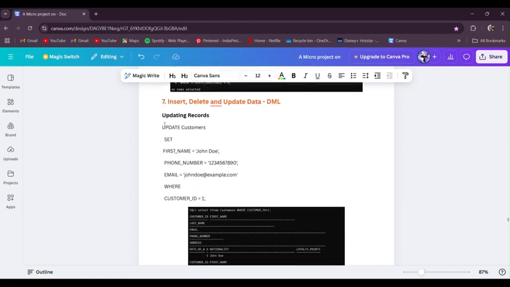Now we inserted the data. Now we are going to see how we will delete the data and how to update the data.